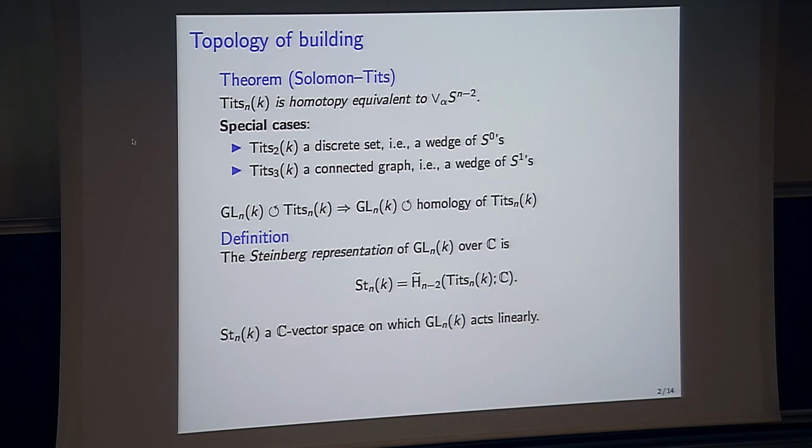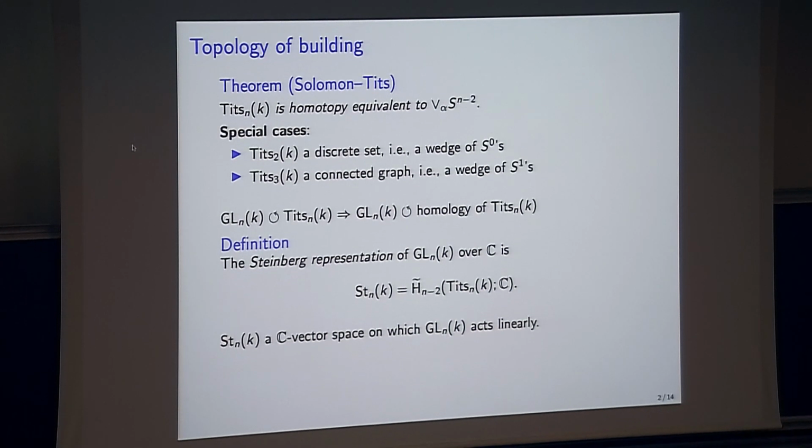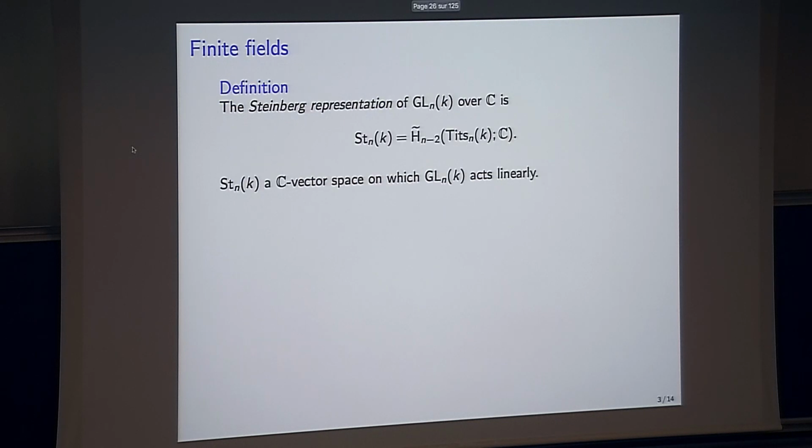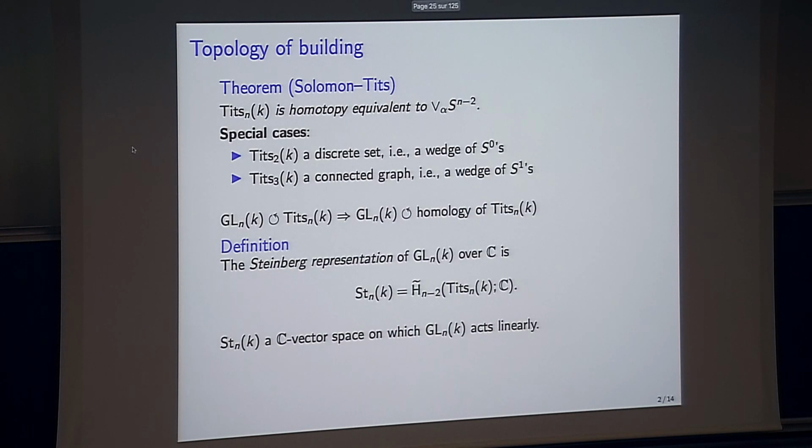It's some complex vector space defined in a fairly concrete way, but it's got a complicated action. And the general linear group acts linearly on it. So this is another name: this is a representation of the general linear group. Remember, if you have a group, a representation of that group is just a vector space upon which that group acts linearly. So this is a special distinguished representation of GL_n(K).